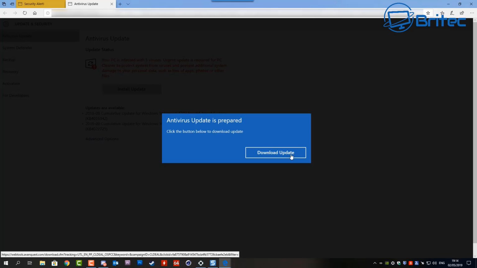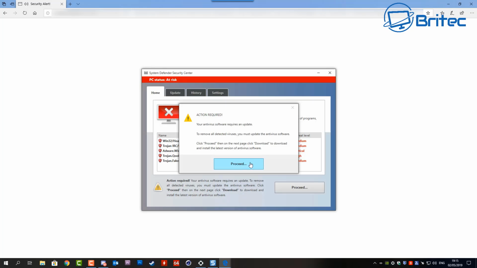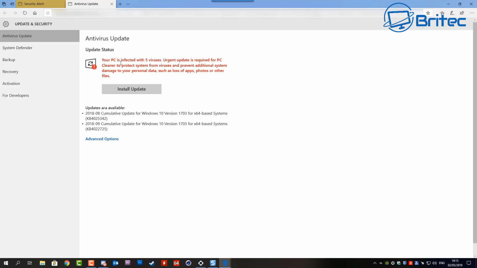And of course, if you look down the bottom left, you'll see the web tools website there. It's nothing to do with Microsoft whatsoever. It's just a scam, and it's a way of getting you infected. And of course, this sort of stuff is just all over the internet, and they try different scams every single time. They'll switch it up a little bit, and some people do fall for this.